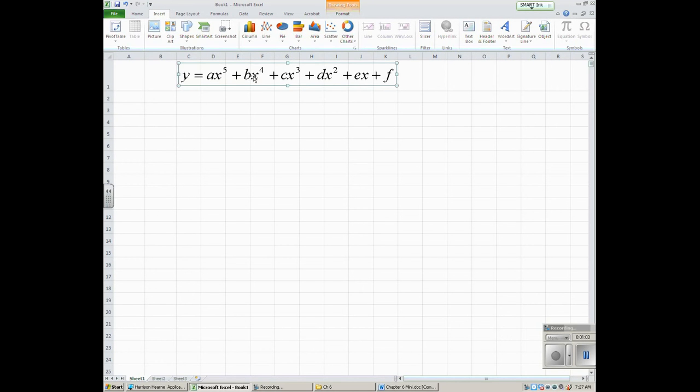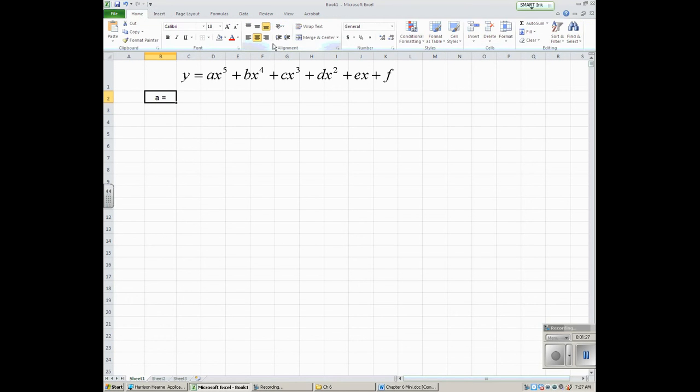So the first thing I want to do after I have this equation in, and again, the equation is not necessary, you can worry about putting this in at a later time, is go to cell B2 and start giving the user an opportunity to put in values for A, B, C, D, E, and F. So in B2, I'm just going to put A equals, and you're going to notice I've centered this, which would mean on the home page, yours might look like this, no big deal.